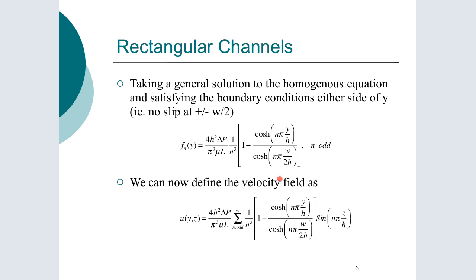So when we do this we're able to find this as our solution for the f_n. Again in the word document you can see how that is worked through in a bit more detail. So now that we have the f_n of y we simply multiply this by the sine n pi z over h term which is what we have here and that gives us the solution to our velocity field. And what we do then is we can integrate this or we could indeed differentiate it if we're after the shear stress distribution.